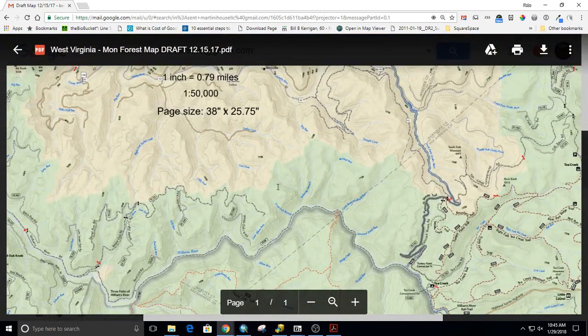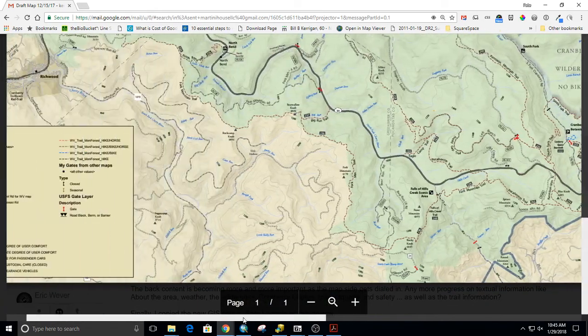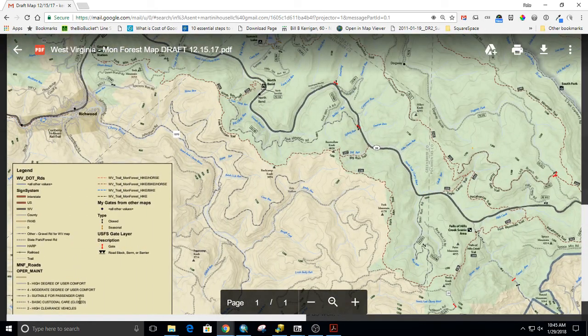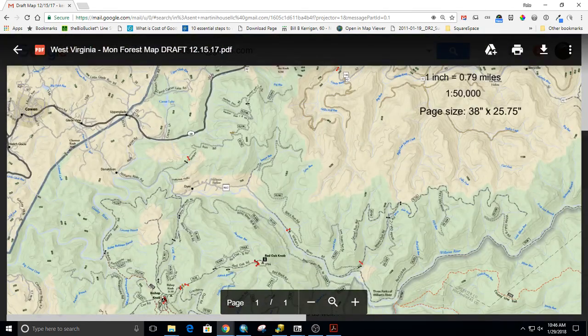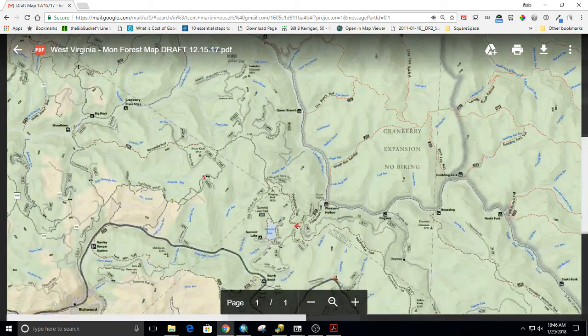This map is very much in draft mode. It's got a really simple legend on there I threw in just so they could interpret what's on the map and so they could see the scale. This map will eventually be laid out outside of ArcGIS. What I just showed you was doing everything in ArcGIS. A lot of professional maps you see made will be laid out in some kind of layout design software like InDesign.